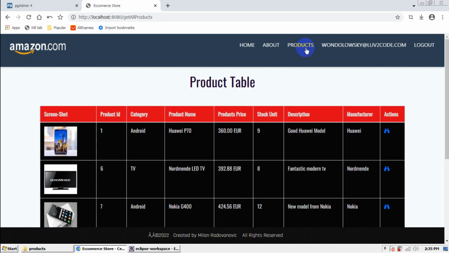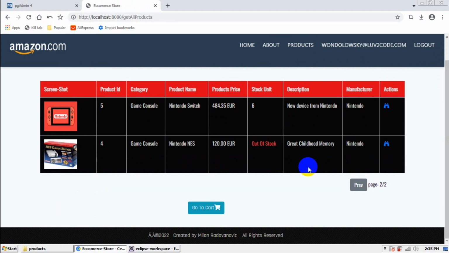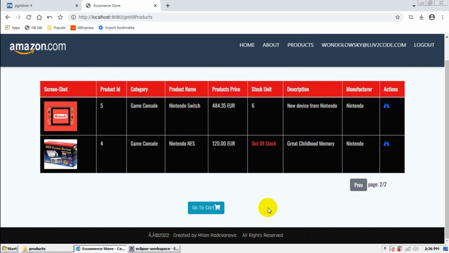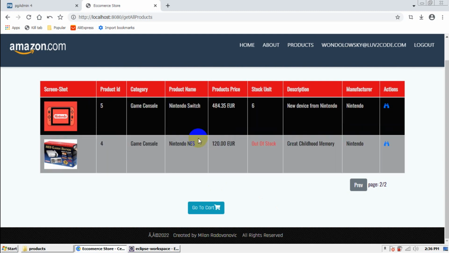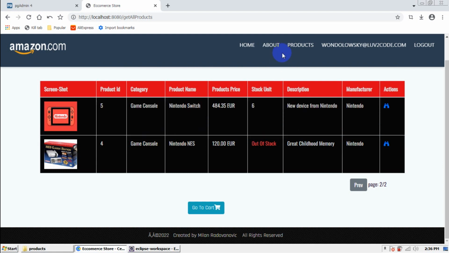But let's check on the products. We have only 2 Nintendo NES in the stock. And let's go to the next. And now you will see an interesting thing here. Before this order, we had only 2 Nintendo NES in the stock. We have ordered 2 Nintendos, which order was completed, but we have no more Nintendos in the stock, and we have these messages. As you can see, we had 9 Nintendo Switch. We have now only 6, and that works fine.